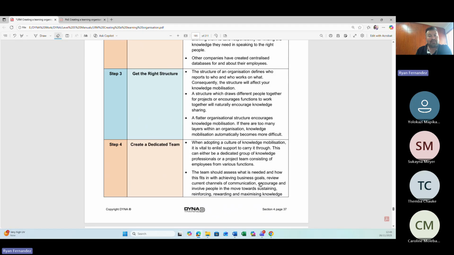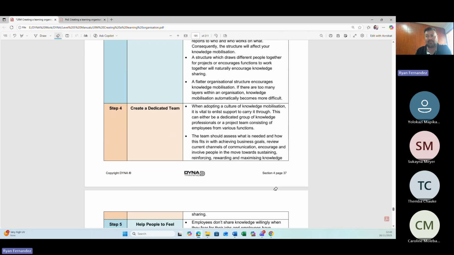Then we need to create a dedicated team. So we often create a team whose only function is to see how knowledge spreads and then to be able to take that knowledge and use it effectively. Now, if we've got a team with one person from every division, they work together, they look at the knowledge that we've created, and now how do we use that most effectively? That's going to be quite intentional and deliberate, and we're going to see results out of that.